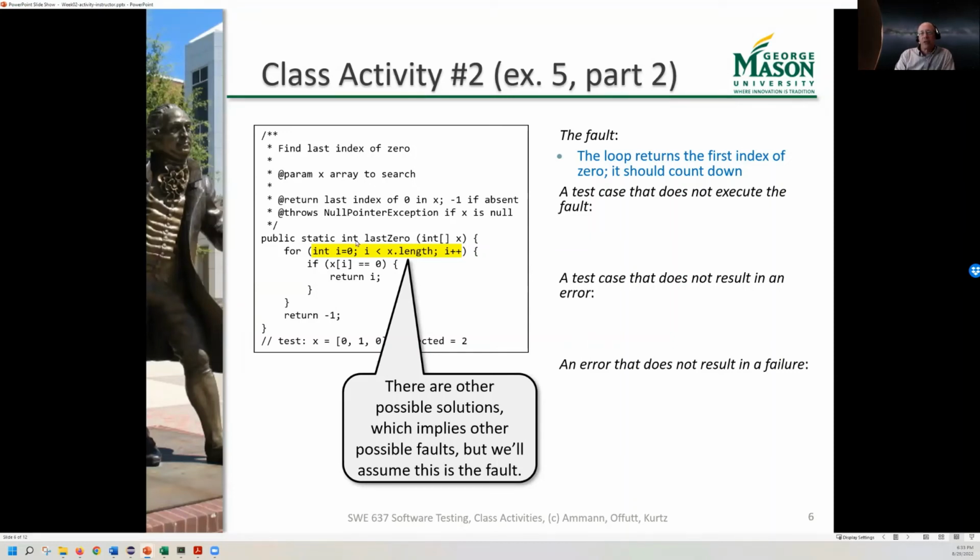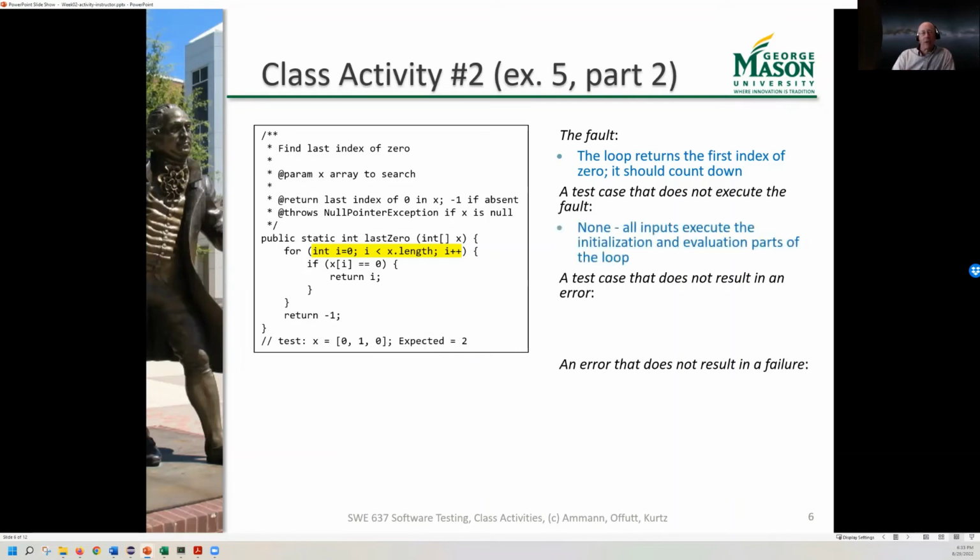Well, if we consider the whole for loop to be the fault, then anything that enters this function is going to hit int i = 0. So I would argue that there are no inputs that don't execute the fault, because all possible inputs will execute the loop initialization.